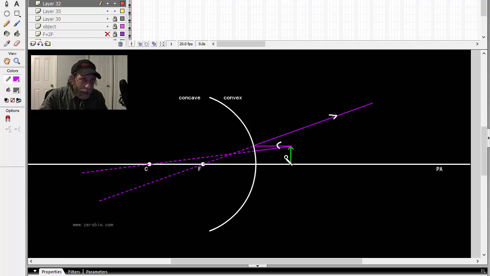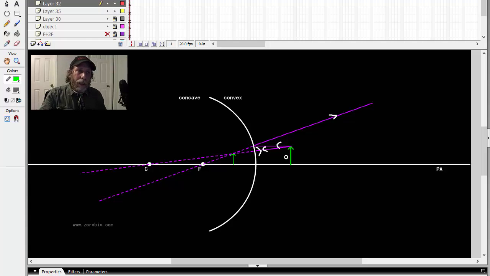And now I need to put on my arrowheads. And yeah, okay. A ray goes in that way and it bounces right back on itself. So that's the incident ray and the reflected ray. But this gives us enough to draw our image because we have the intersection of two rays. So now we can go ahead and do that. So here is where I'm going to draw my image, right down to the principal axis, arrowhead, and this is our image. The head of the arrow is where the lines intersect because they came from the head of the arrow here. So there's our image.